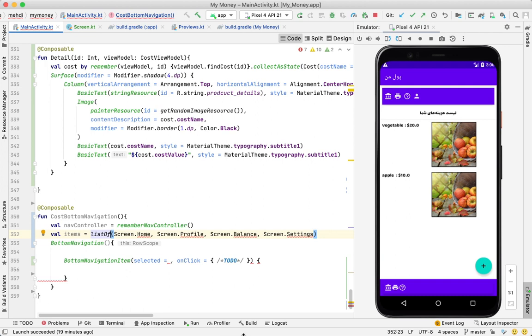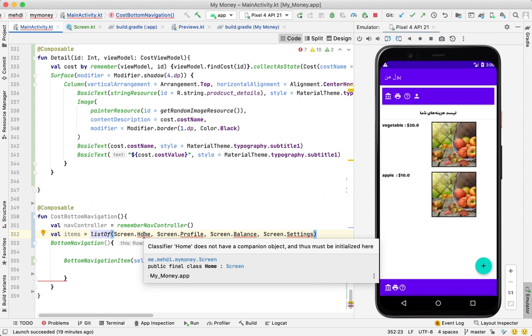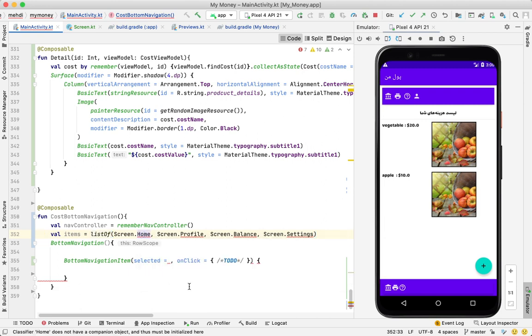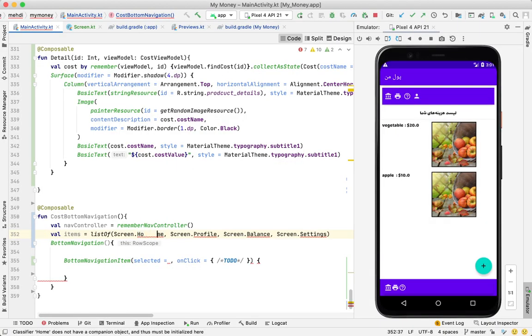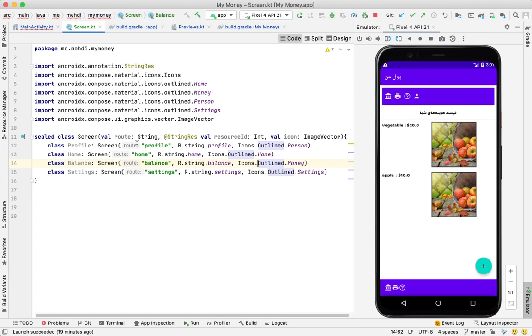Okay, what is that error for? Does not have a companion object. This must be initialized. Okay, it needs to be an object. These are objects, not classes. We only have one instance of them.